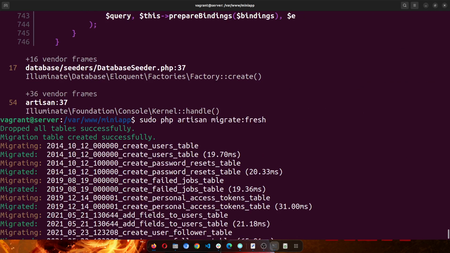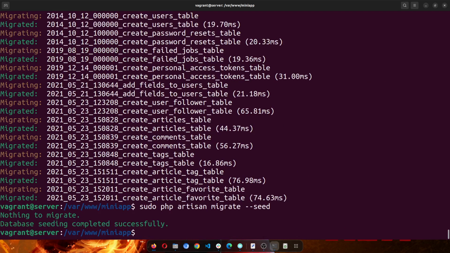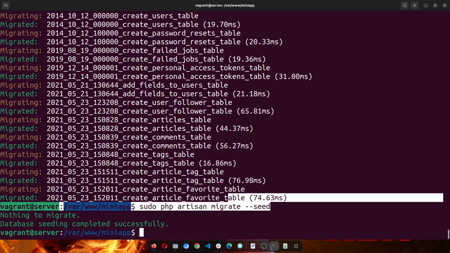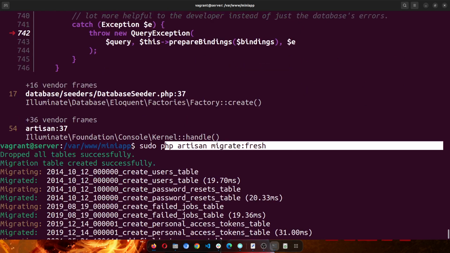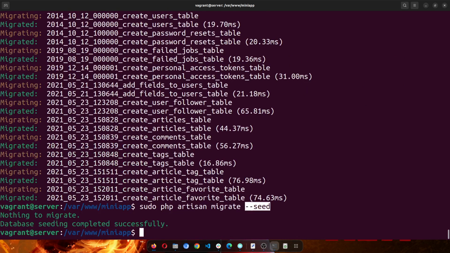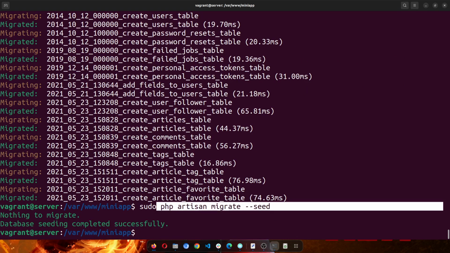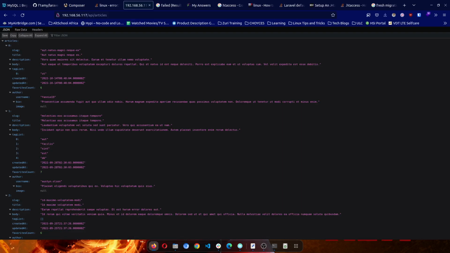Migrate fresh will drop all the tables and reseed it, and then we now try to visit the site. Obviously, if you run this, migrate fresh is going to drop the tables and also run the seed flag, so you don't need to rerun this. So after we did that, then we started seeing the articles.